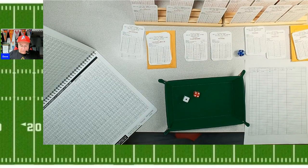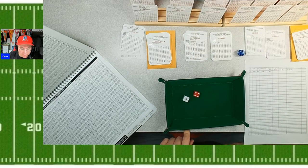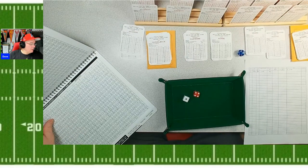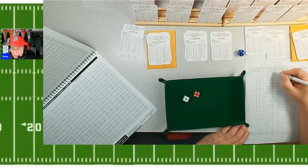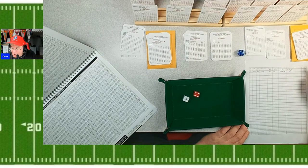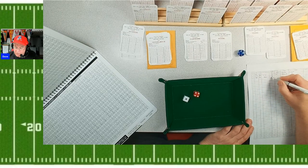All right, so I got Sam Bam Cunningham. Now, did I roll for him? I don't remember if I rolled or not. No, I think that's going to be his roll. So a 41 for Cunningham. And I think I'm using the run column, right? Am I using the R column for runs? R for run. So a 41 is 25. So if I go inside run, 25 BS is 0. So he's stacked up at the line. So we're going to go inside run to Cunningham, and Cunningham is stuffed at the line. No gain. So we got a second down and 10 for New England on their 31-yard line.